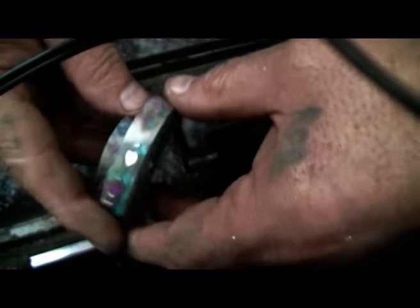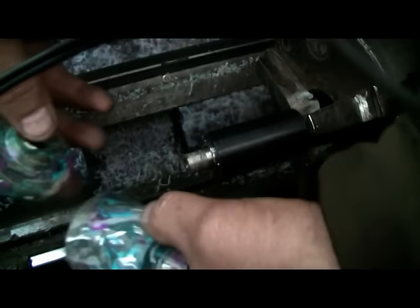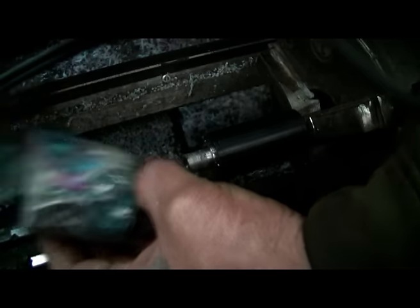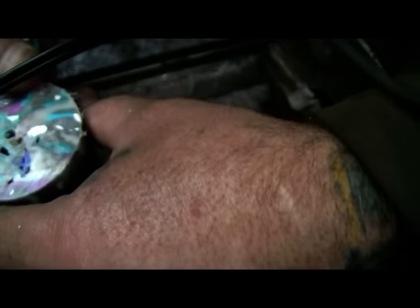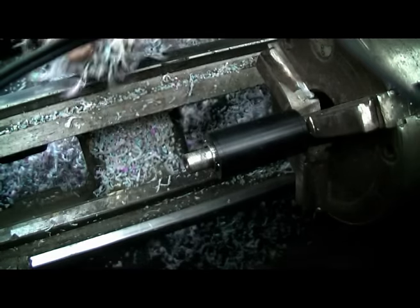So that's one. I want to do four, but we're not going to get four out of that. See the holes in there? Big hole, big hole, big hole, big hole. But it's all sent to try me. I might just scrap this piece now, and now, because we've got all this now, and it's all reusable.